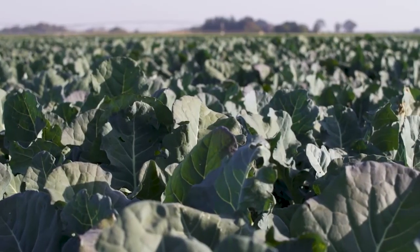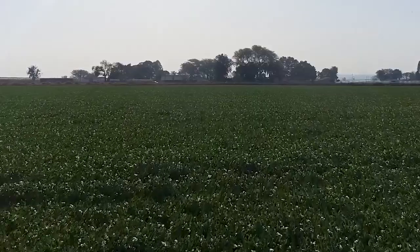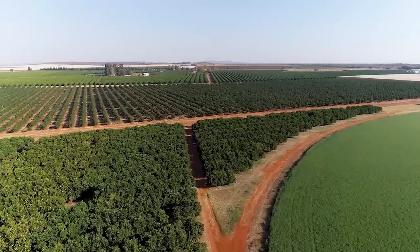With regards to aerial application, we cover various crops, specifically focusing on wheat and maize as well as cotton, which is a very large crop that we spray constantly. Cotton requires various applications such as fungicides, pesticides, and herbicides, as well as de-leafing chemicals to clean the plant before it needs to be harvested.